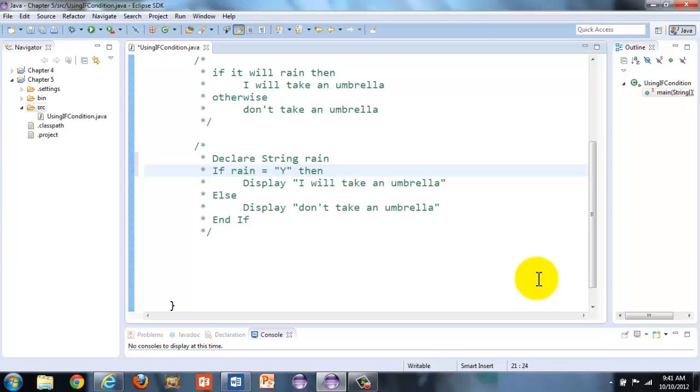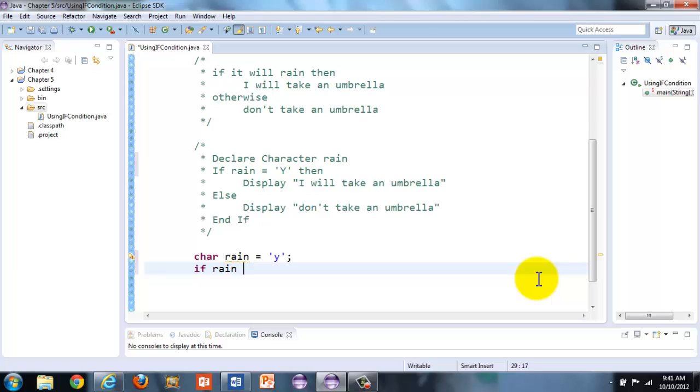If I'm using just a character, then I would declare it as a character. Similarly in Java, I need a declare statement, so I'll declare char rain and give it some initial value.